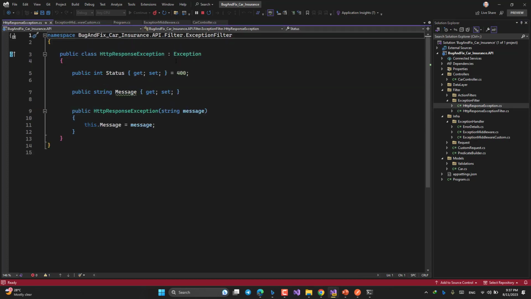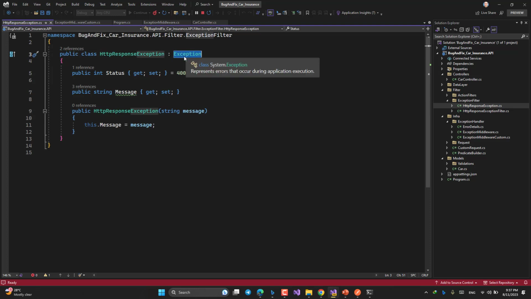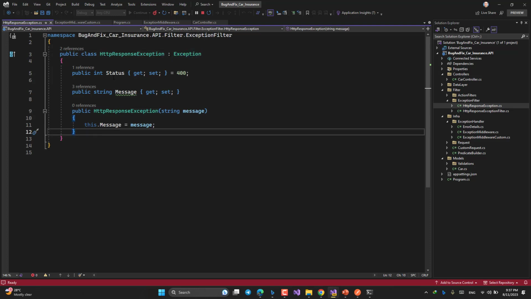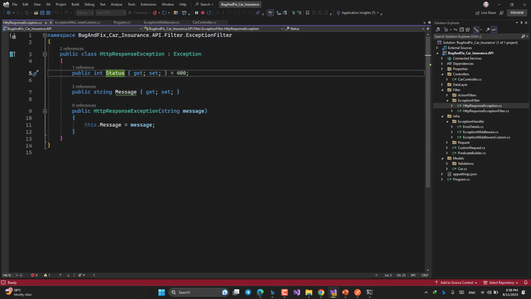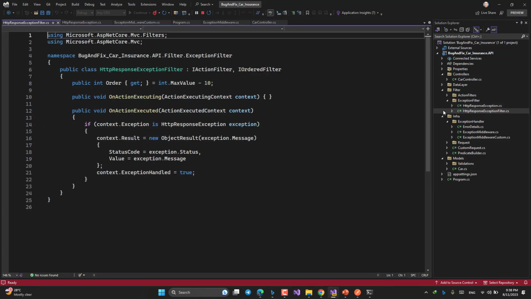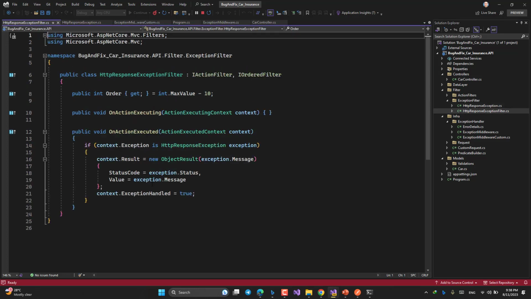So now in the filter, I created an exception filter folder, and then this is a class with inheritance from exception like this. It has a status and message again. So here again, I try to handle the exception and have the status code and the message.